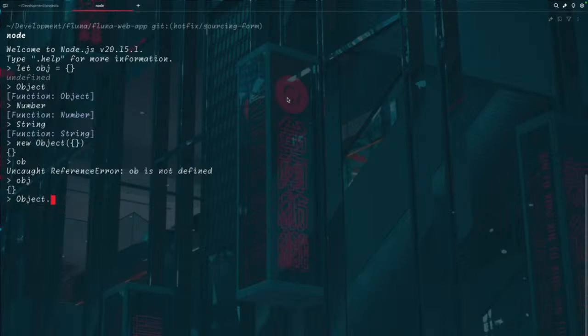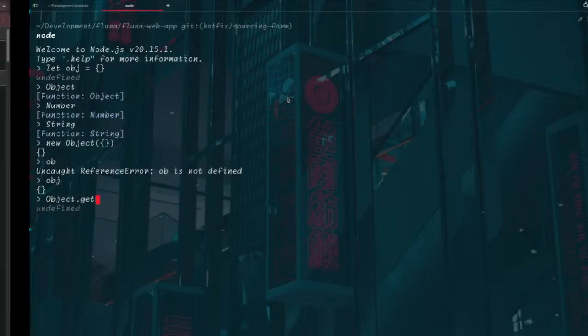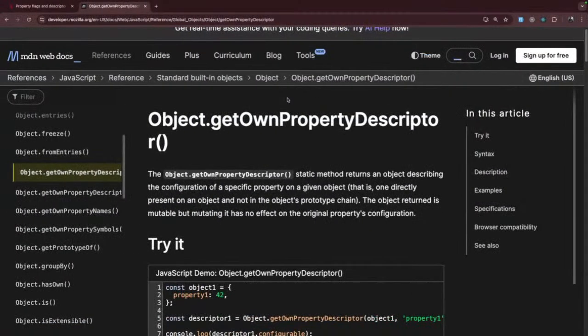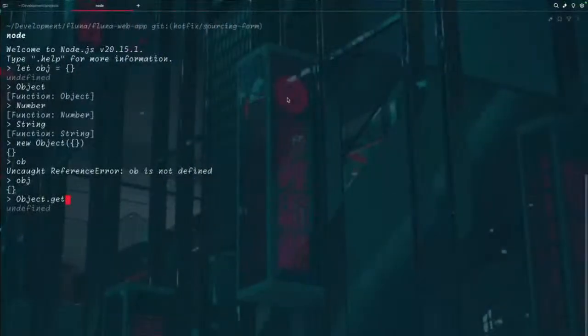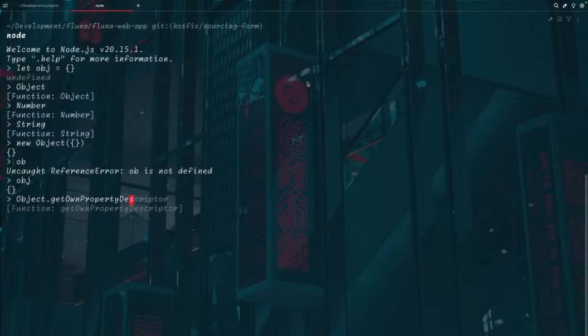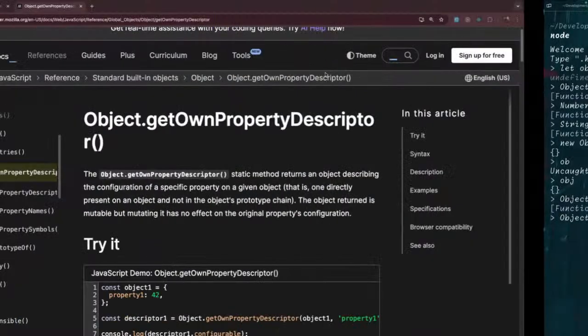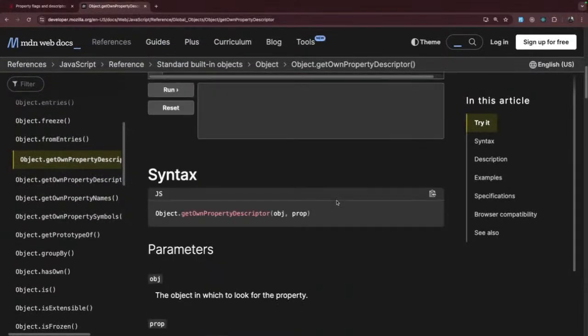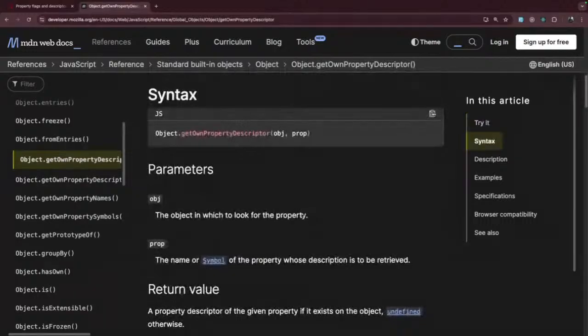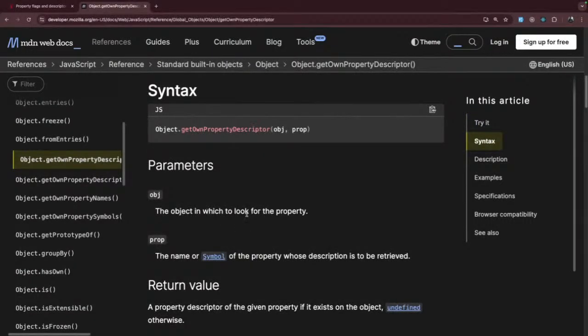So you can do Object.getOwnPropertyDescriptor. You see, it's a function. The signature is that it can accept an object and a prop, that is, the object in which you're trying to look for the property, and the name or the symbol of the property whose description is to be revealed.